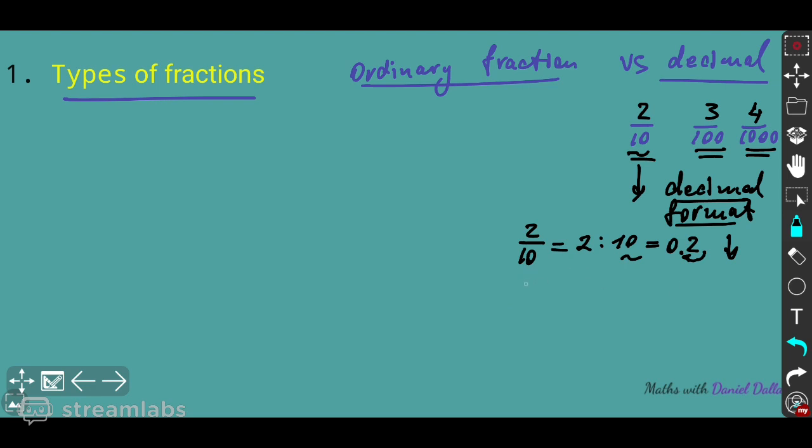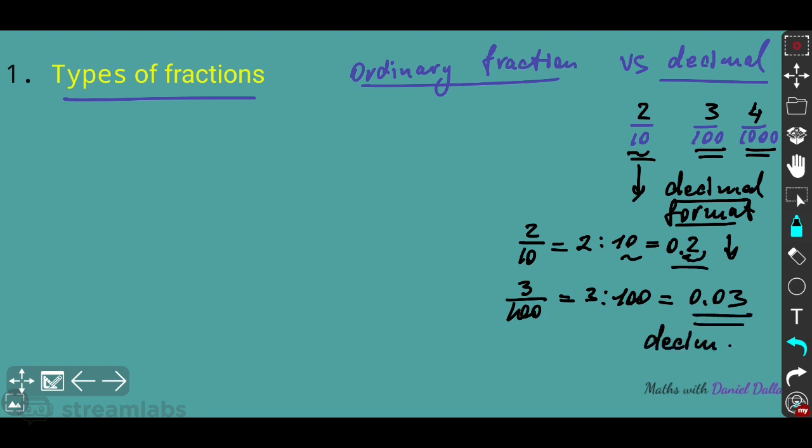So what if you have 3/100? In this case, you do the same, you divide it by 100, and that's how you can make a decimal format. Again, you transfer the decimal point twice, all right? So that's how you can convert the decimal fraction into a decimal number, because all those are called decimals, and they can be written instead of the fraction.